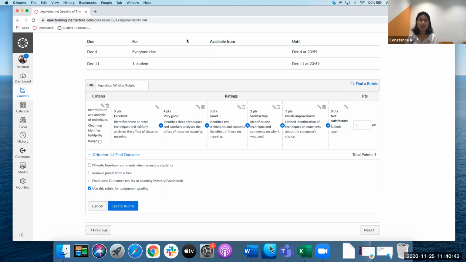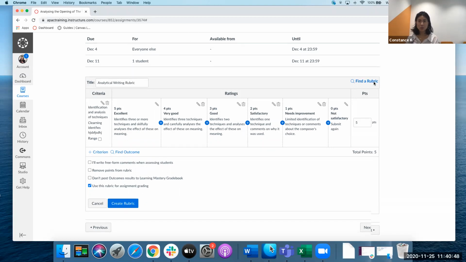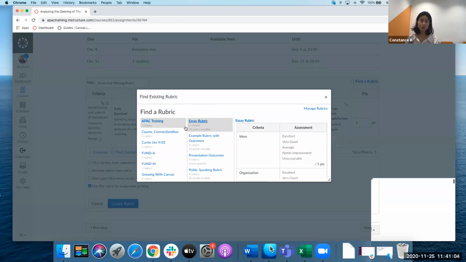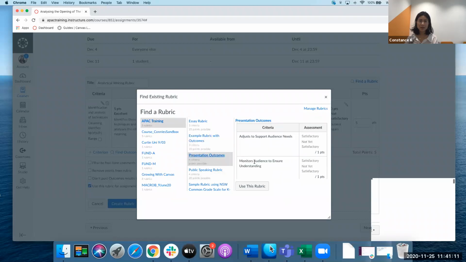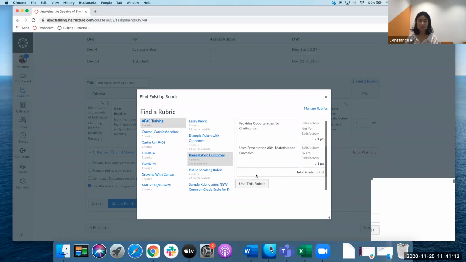Now, that's how you make a rubric from scratch. You can also find a rubric, meaning that you've created a rubric before, or your head of department, whoever is your admin, and I talk about Canvas admin, can create a rubric for you that you can just pop straight into here. If that's the option, you just press find a rubric, and then you'll be able to see all these different rubrics that a lot of other people have made for me. Some of my admins have made, and I can just choose it and use this rubric and edit according to my needs.